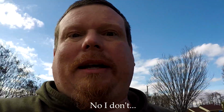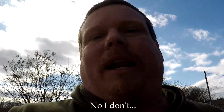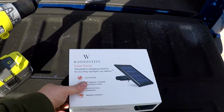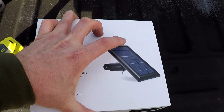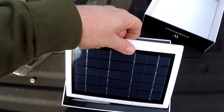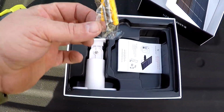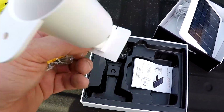All right, so I think I've got the ladder where I want it, but I think it's still going to be a little bit nerve-wracking because I can't find any good level ground to put that ladder on. So I went and got a drill right here, and let's just open this up. It should have the screws inside of it and the mount to be able to put it on the pole. A little bit more difficult with just one hand here. All right, look, there we have the solar panel. And this looks like the screws and the mount to put it on the pole, and that's what we're going to need.